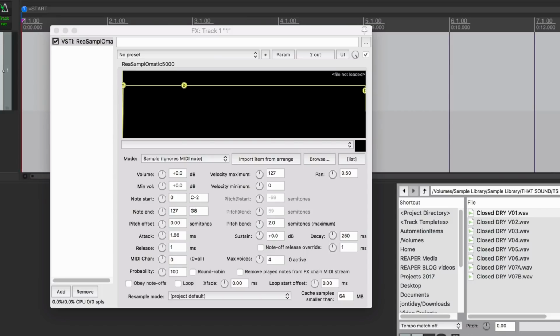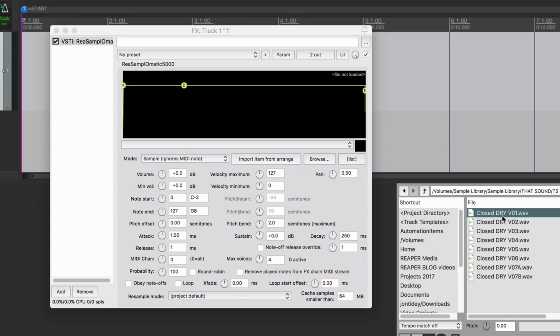So I have a track with a MIDI input, monitor enabled, record enabled, and I have a set of 8 samples already selected. Let's play those. These samples cover a fairly wide dynamic range, but they don't cover everything. It's not a completely smooth transition between velocity 1 and velocity 7, but I think these will work fairly well for most things.